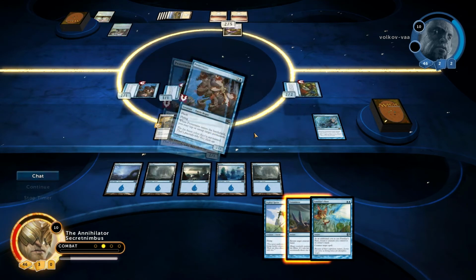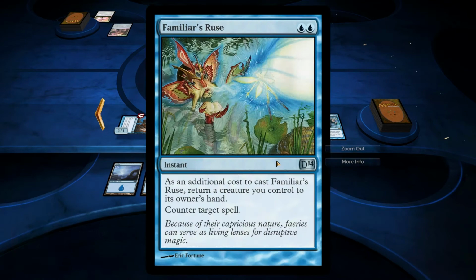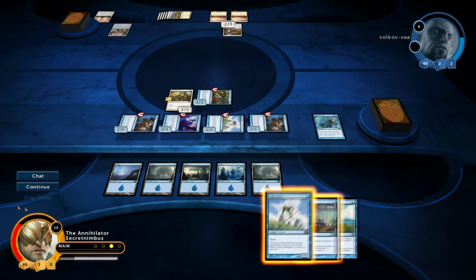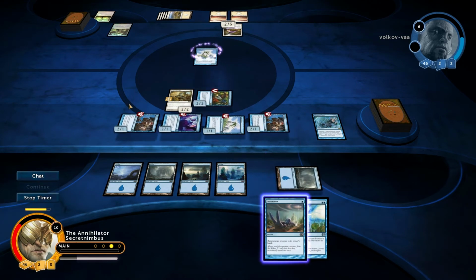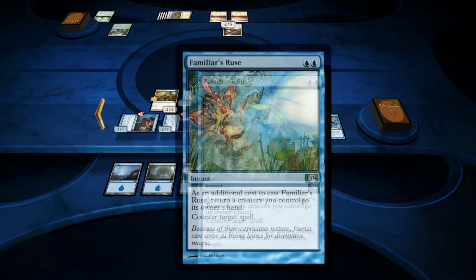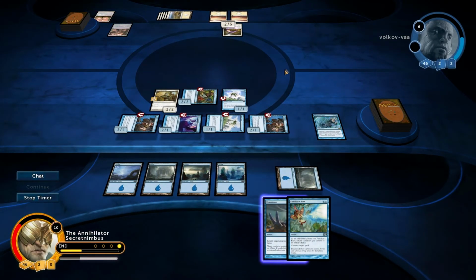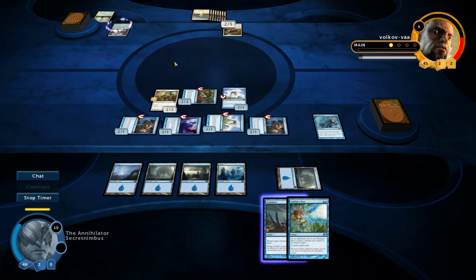So if he tries to put anything like Armoured Ascension on or anything like that, I've either got the Unsummon or the Familiar's Ruse to counter it. So if we hit continue, let's play the Zephyr Sprite as well, just to be on the safe side. It's kind of the perfect card to bounce back using the Familiar's Ruse. It's only a 1 cost, so you can replay it fairly quickly. So I've got to be paying attention here in case he tries to play... So what have we got then?